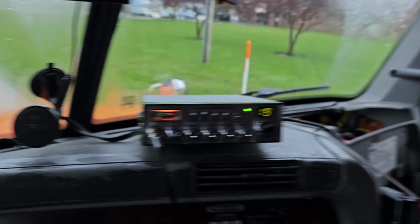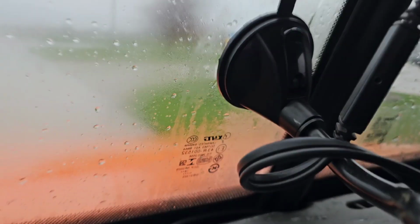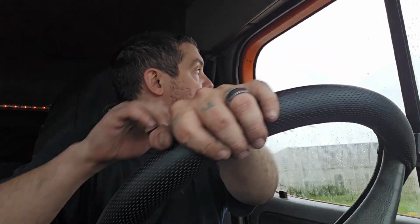So yeah, check this out. I'm on a little side street right now, and I gotta look at all this mess right here. Everything tore apart, and windows are stuck. But that sets me back now, so I'm gonna have to drive as far as I can tonight. Thankfully, my next pickup isn't until 6:30 tomorrow night. But this is an unfortunate event because it just definitely throws a damper in my schedule. And the blower motor is $143 at Freightliner. But hey, this is the fun about being an owner operator.